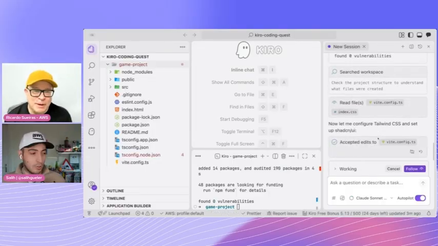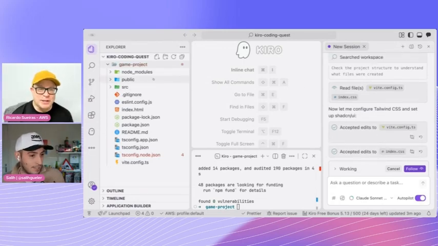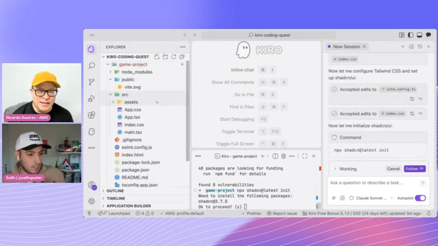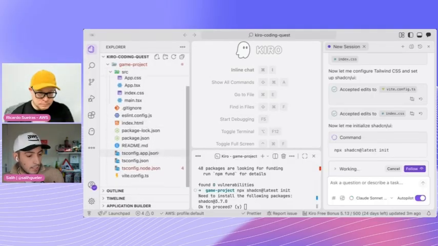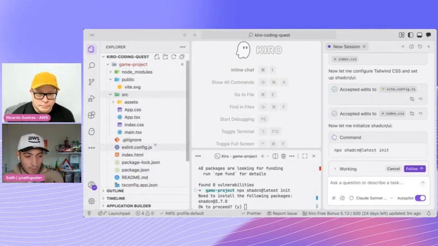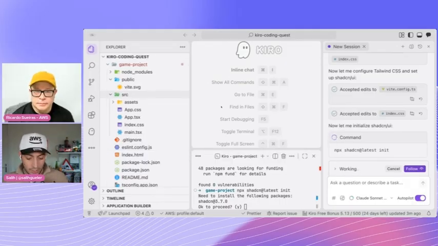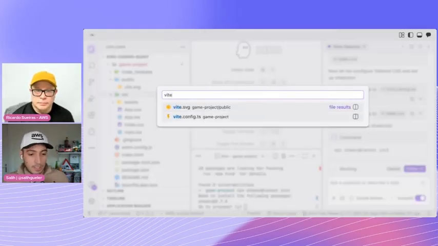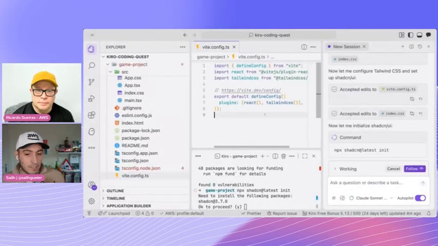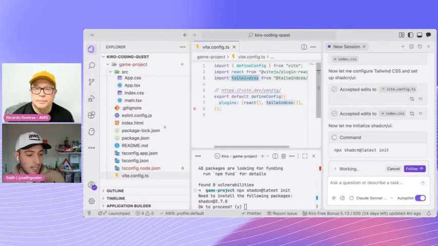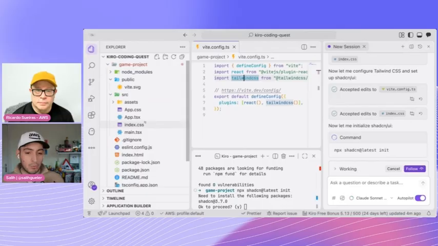Can you expand the public and source directories, so we can see where all this kind of stuff is going? So these are all in the assets directory, and is that right? Is that where it's putting everything? Yes and no. The general file changes happen in different places. For example, the vite config ts file that we have here, which has the call to Tailwind, is part of my root game project directory. So it is not part of the sources.